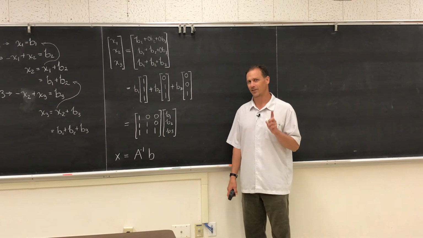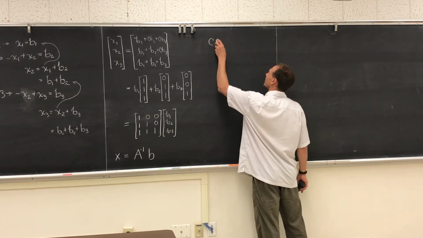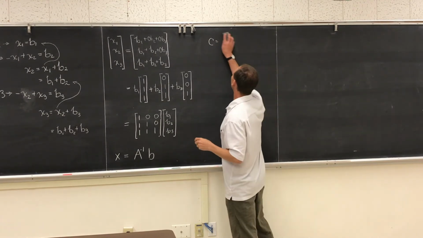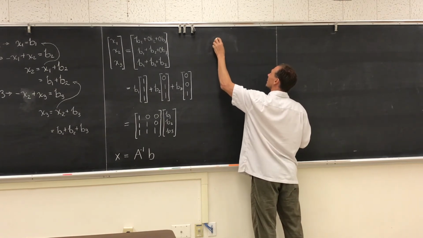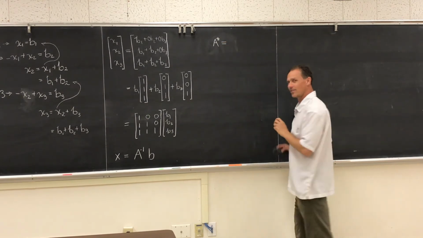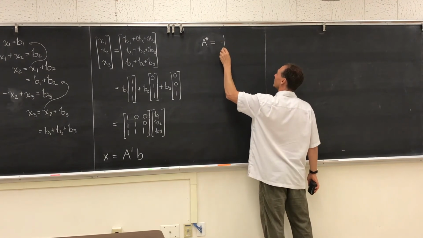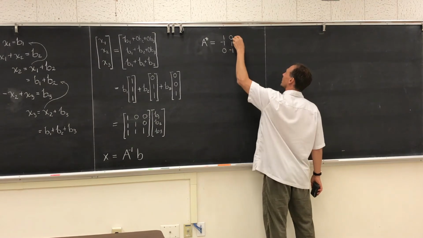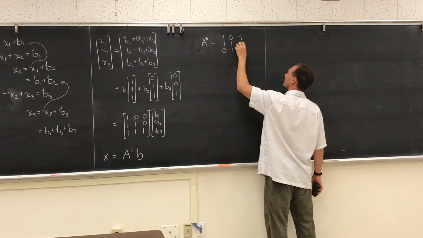What if I make a subtle change? Here's my change. I'm going to call this the matrix A with a star, meaning it's very close to A, but we just messed with it just a little. How are we going to do that? Let's write 1, minus 1, 0, 0, 1, minus 1. And then let's bring this minus 1 back up instead of dropping it off.